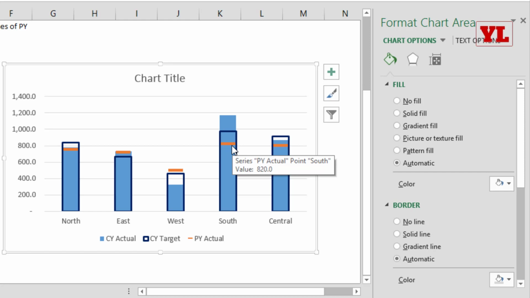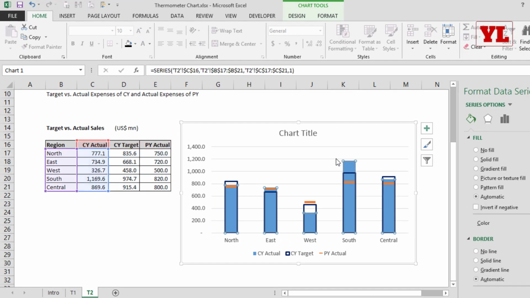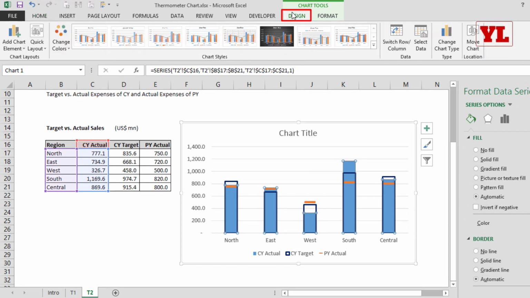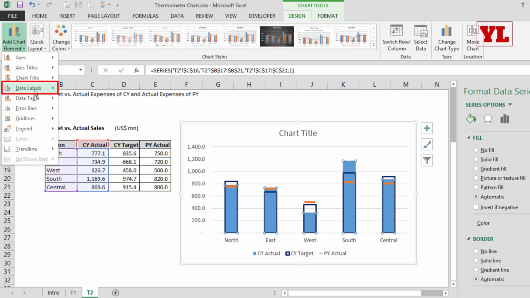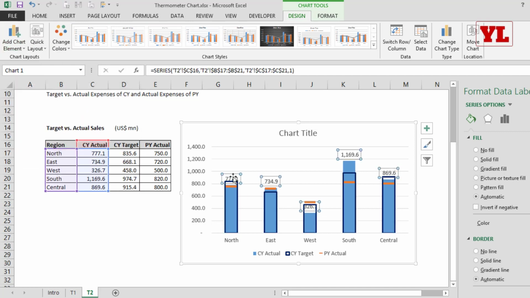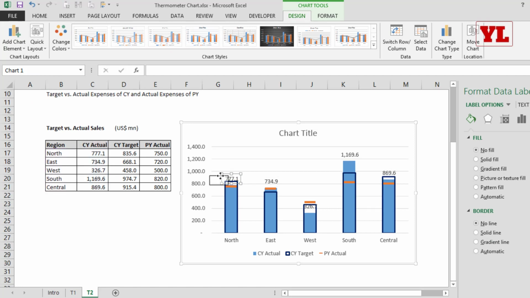So this is thermometer chart with slight variations. However, if you wish to add the data labels, you might have to choose the bar, go to design, and then add chart elements such as add data labels outside end, and in some of the cases you might have to optimize this, maybe place here left or maybe place here right, depending on how you may want it to look towards the final stages.